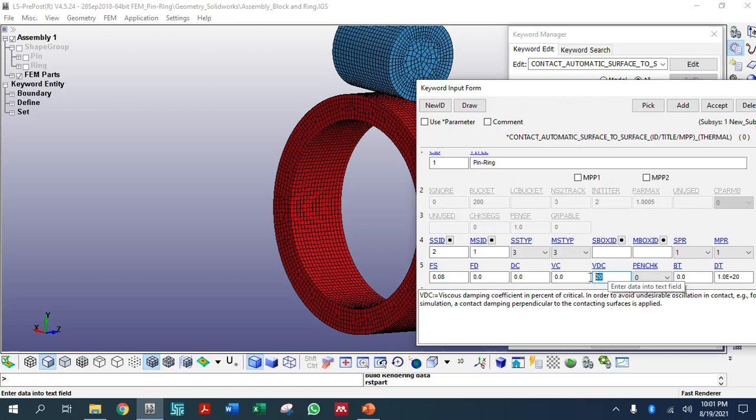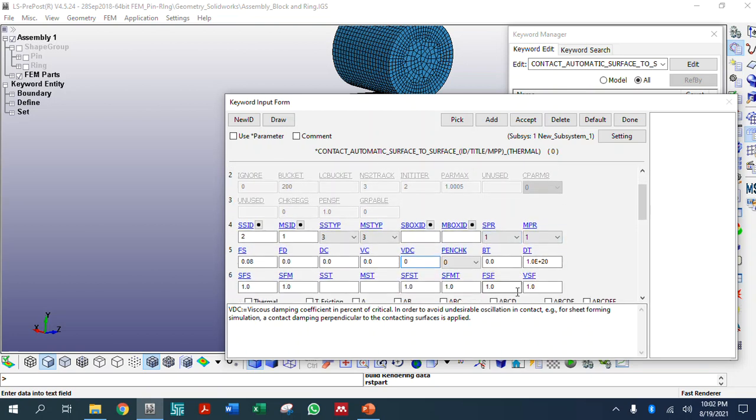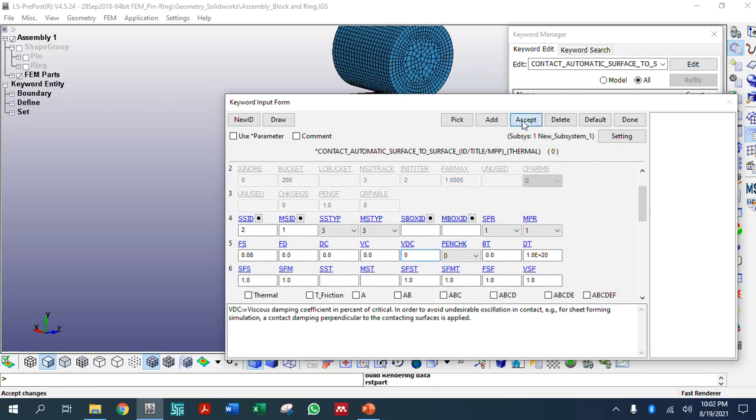If we have maybe about 5%, we just specify 5. But in this case, we do not assume any vibration, so we say it is 0. So then we are satisfied, and the rest we keep as it is, and we accept.